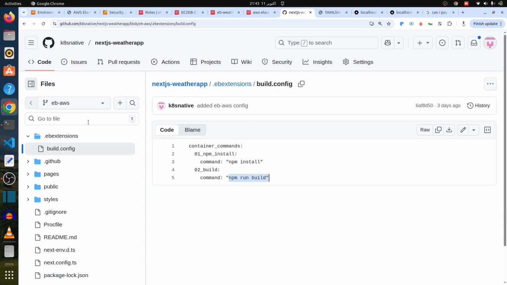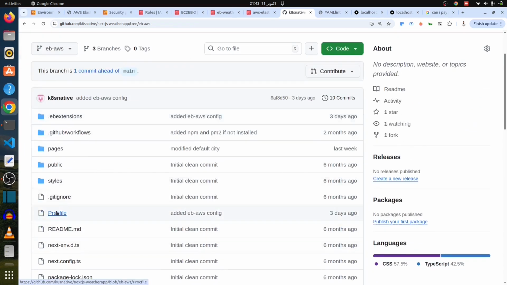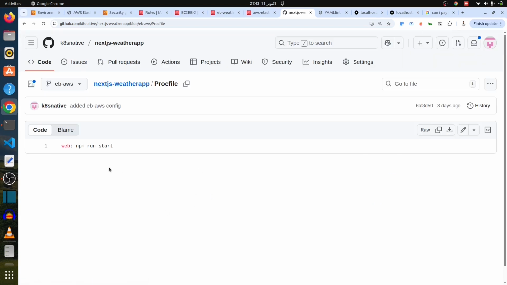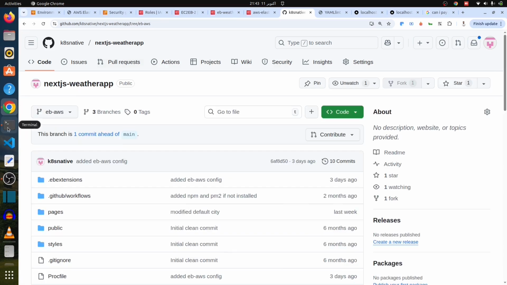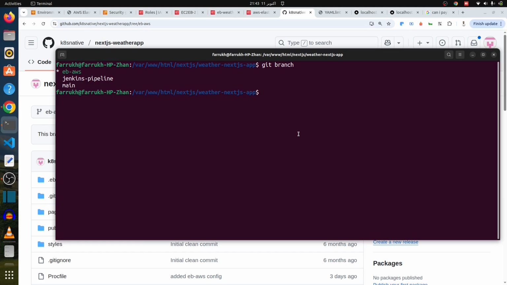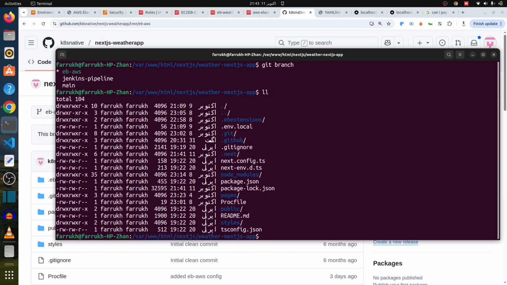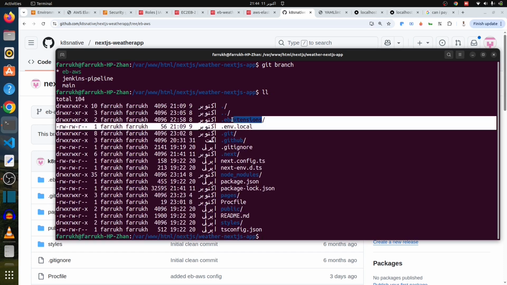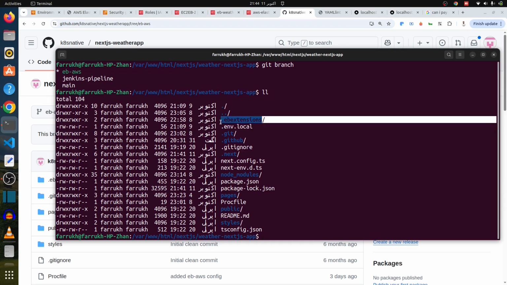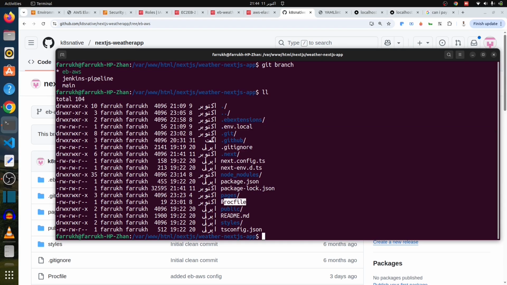It will build, and then after that, just go back and we have the Procfile, which actually runs the application: web colon npm run start. That is in that file, and these files are already there, the .ebextensions folder and the Procfile as well.